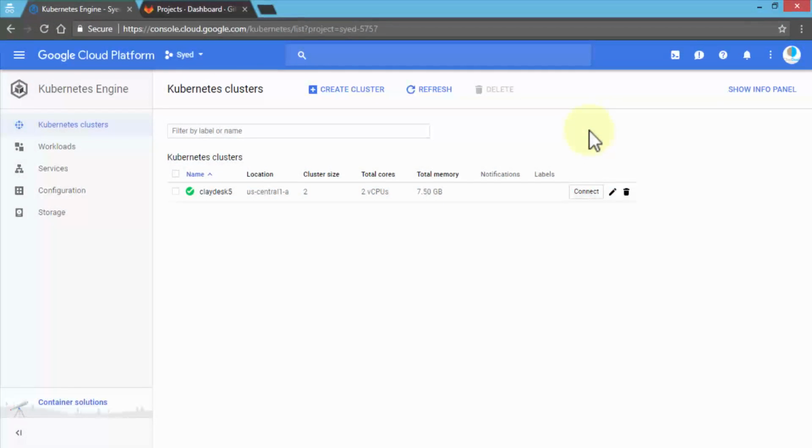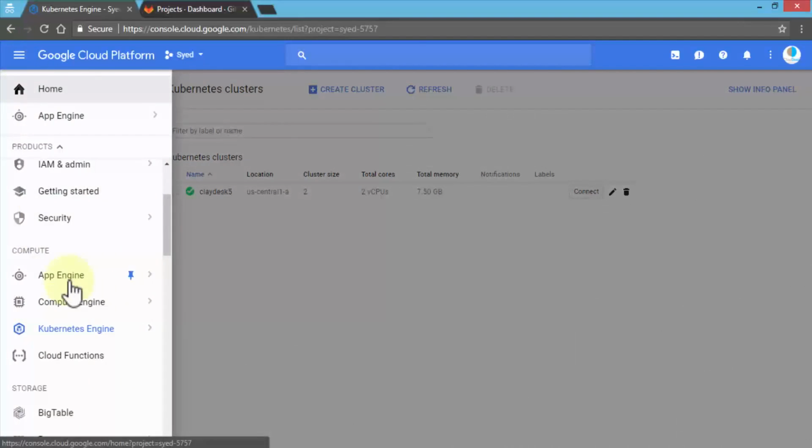Welcome back. Moving forward in this lesson, we are going to create an instance so that we could install GitLab within the Kubernetes engine. In the previous lesson, we took a look at how we can create a Kubernetes cluster. The basic cluster size was 2 with a 2-core CPU and a memory of 7.5 gigs. By default, once you create a cluster, it also creates some instances. So we're going to take a look at those, and we are going to create our own instance. So let's move on.